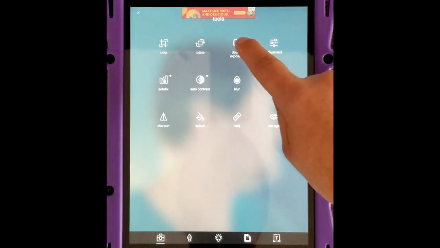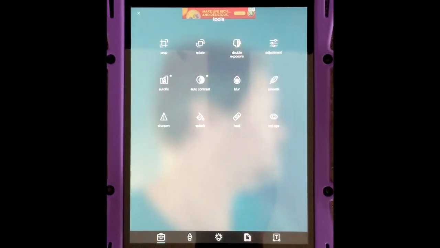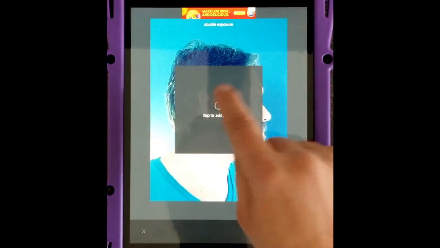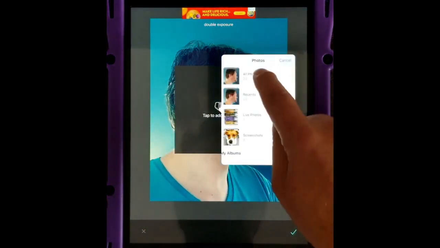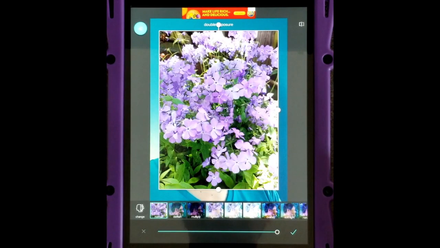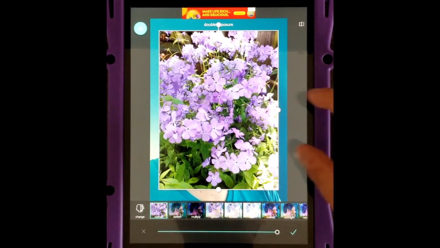Now we're going to use this toolbox. The toolbox has a very handy tool in it called double exposure. You select that one and choose your next layer photo. And this is where you're maybe going to want to choose one of your patterns or textures that you took a photo of. I'm going to choose these flowers. You see it places it right over the top. You could use a photo of something else. It doesn't necessarily have to be the textures. It could be a whole other portrait.